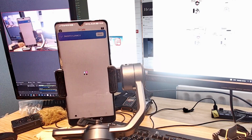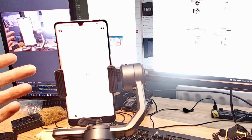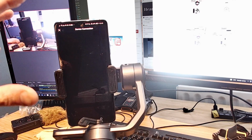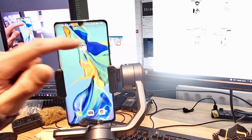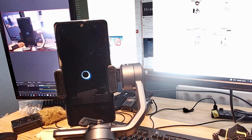But it used to work, so I don't really know what's happened with this since last week. Last week, sometimes it didn't connect the first time, but once it did connect, it was in, and then you were generally pretty good. But look, it just keeps doing that, so I don't know what's happening there. Something's not quite right. And the alternative thing you can do is there's also this Star Cam, which doesn't work that well with the gimbal, I don't think.